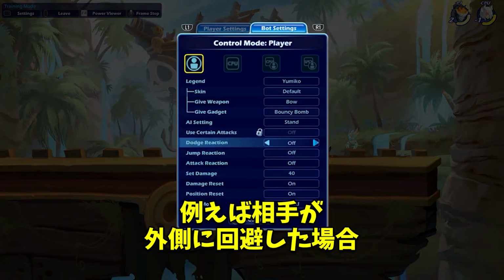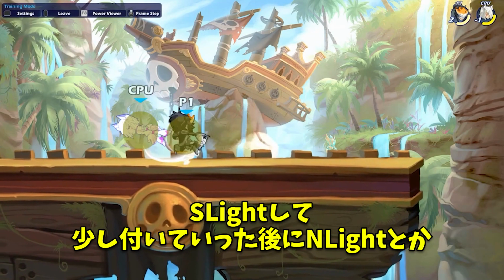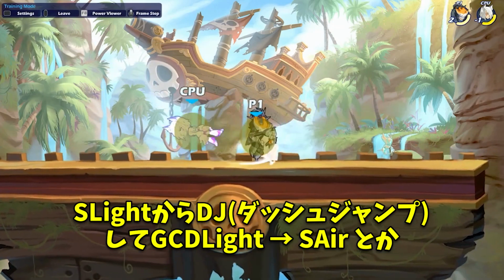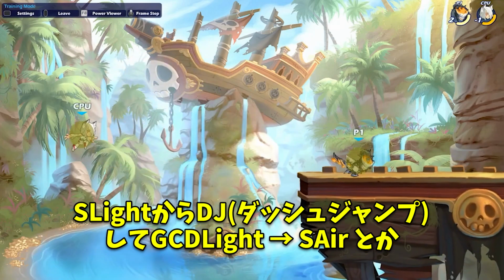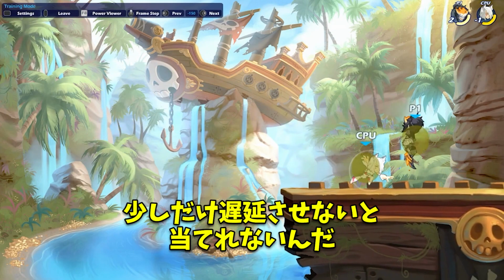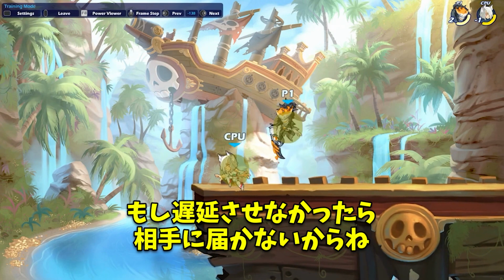If the opponent likes to dodge away, they satellite, you follow them. You can go for the neutral light to chase them, or you can go for the satellite, dash jump, follow with them, D-light stare, like so. And remember, when you're going for this, you want to go for your little drift after this, because if you don't, you will not reach them.